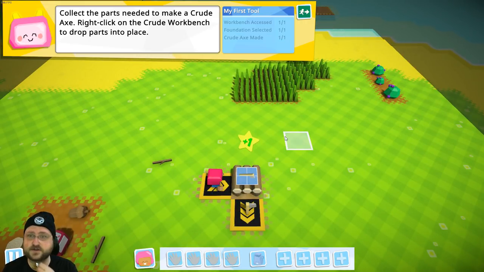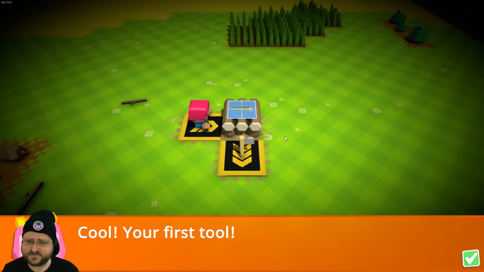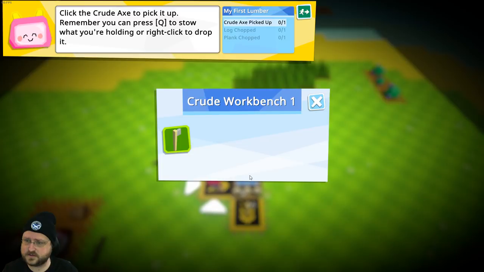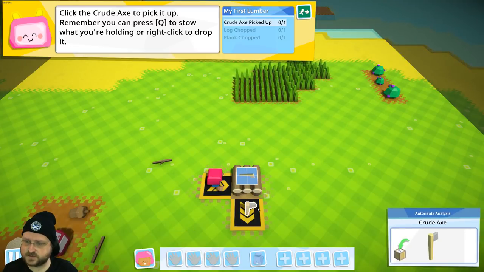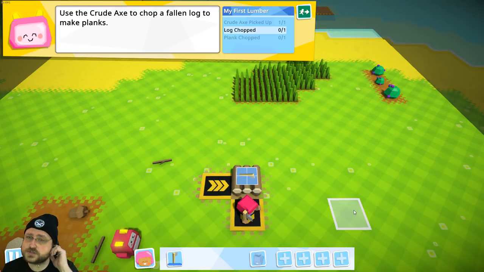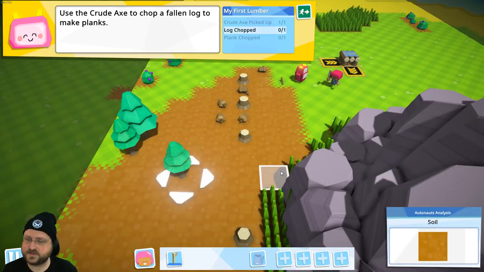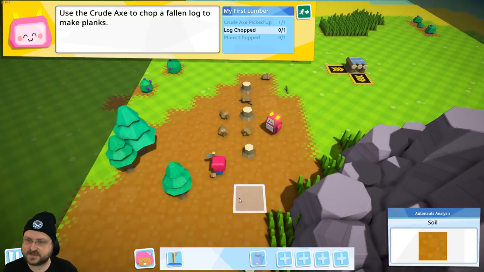Oh my god, I'm getting grease green on my neck. Cool, your first tool. Click the crude axe to pick it up. Remember, you can press Q to stow it when you're holding. Yeah, all right. No, where's the axe? Oh, down here. Use the crude axe to chop a fallen log to make planks. Okay, well, presumably I can chop a tree with this axe, maybe faster than I could with the rock.